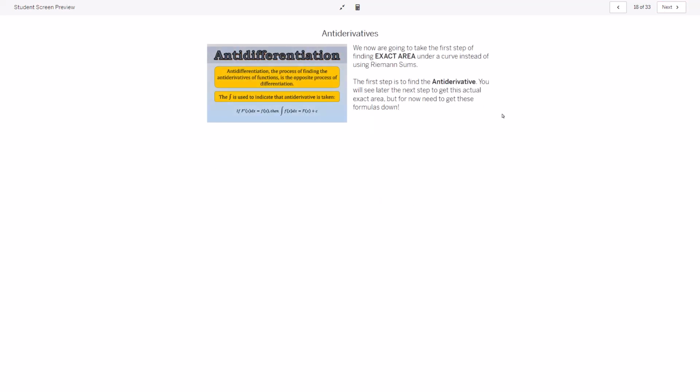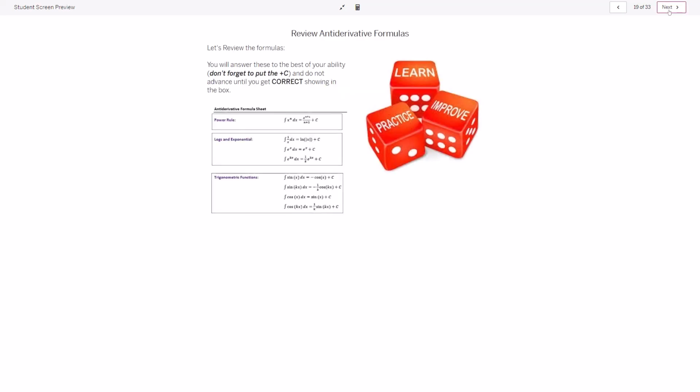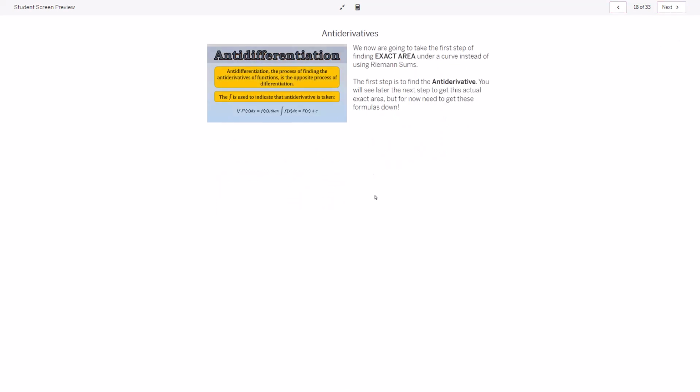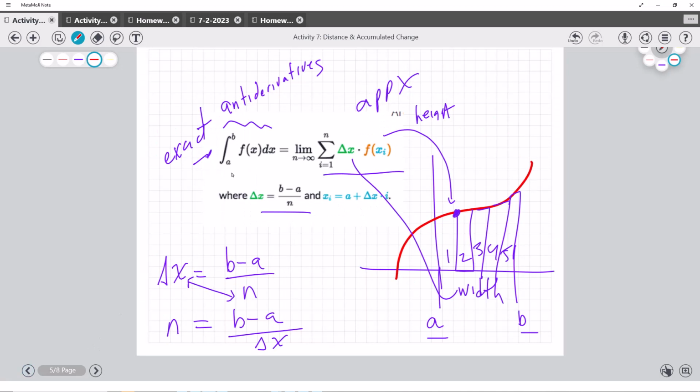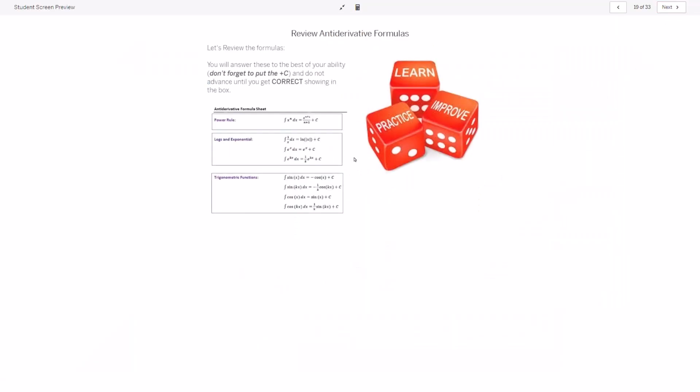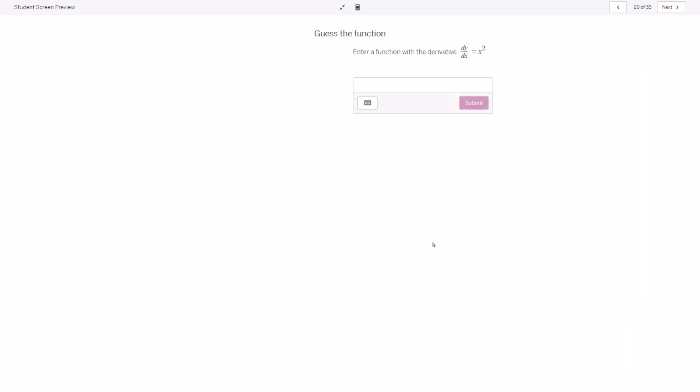All right, so that with the Riemann sums is all approximation. We want to actually get exact values, and this goes back to this slide right here that I said don't worry about this yet. Well, guess what? Now you're going to worry about it. We are going to get area eventually in the next Desmos, but in this activity, all you are going to do is go through the shortcuts.